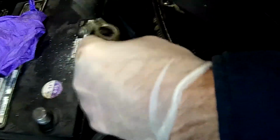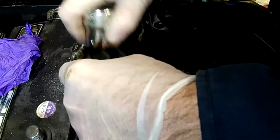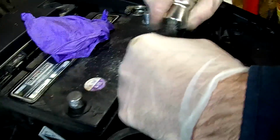Okay. Now, as soon as we get these cleaned up and everything's good to go here, you can use petroleum jelly or grease on the terminals. It just helps keep the corrosion. I'm not saying it's not going to corrode at all with a little bit of grease on there, but it's just going to help prevent it. Okay. So we're going to watch that positive terminal. It doesn't hit anything.